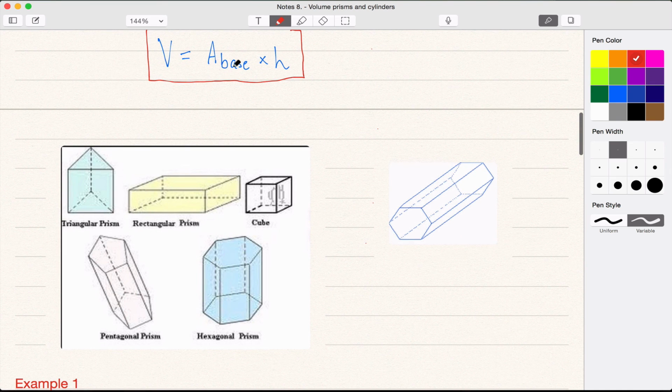What you need to be able to do to get this base though is to make sure that it's sitting tall. So all of these ones are sitting tall. If you get a question that looks long and the base part is here, the shape, you need to make sure that you use this as the base. So you can turn it around in your mind so that it is a tall shape, so you know what the base is. Or you might just be able to see that the shape is the base, not the rectangular sides, and use that in your formula. The height is always when it's standing tall.